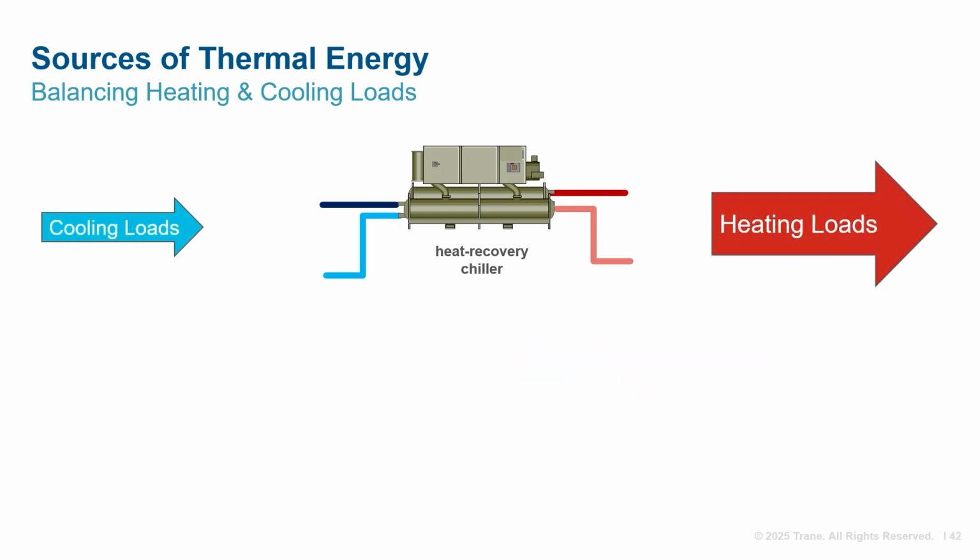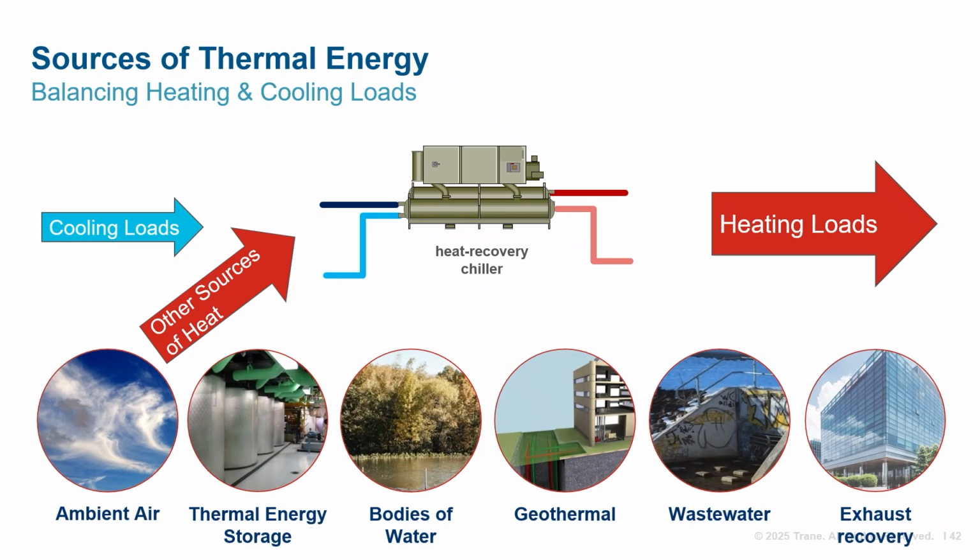In heating dominant systems, however, the waste heat from chilled water loads is not enough for the heat recovery unit to satisfy heating loads. Additional sources of heat must be added. If additional heat is not added to the system, then one of two things will happen. Either the hot water loop will be underheated, meaning that the hot water set point is not met, or the chilled water loop will be overcooled, potentially causing low temperature cutout.